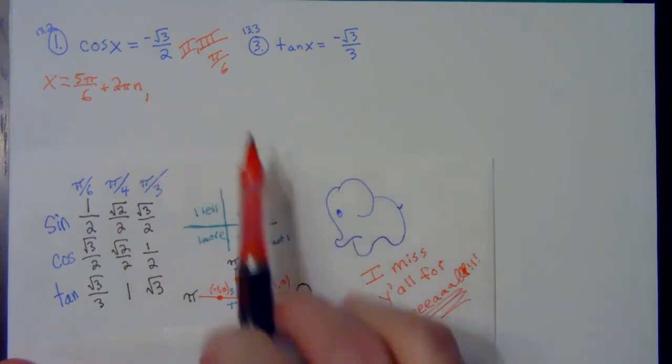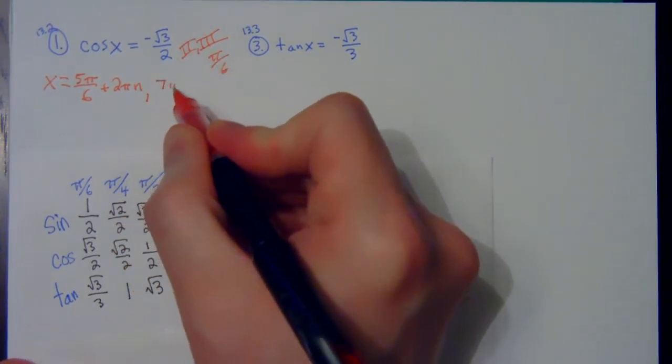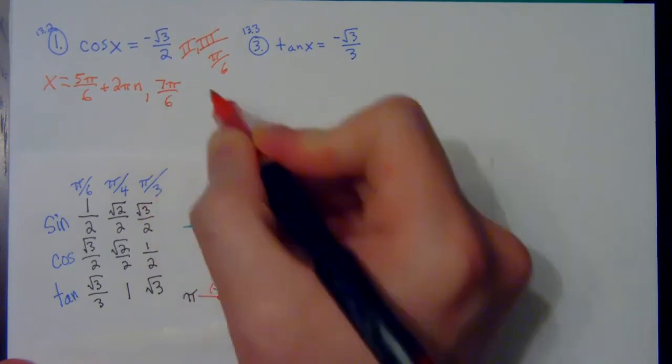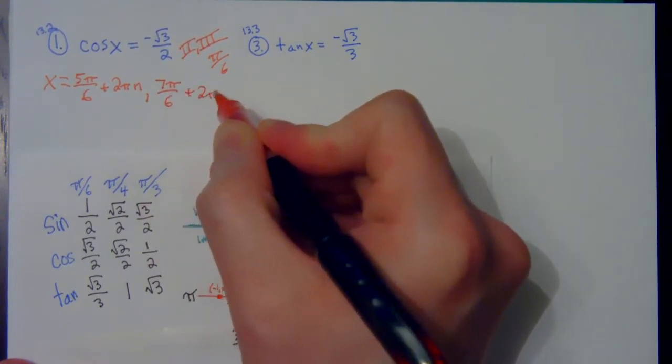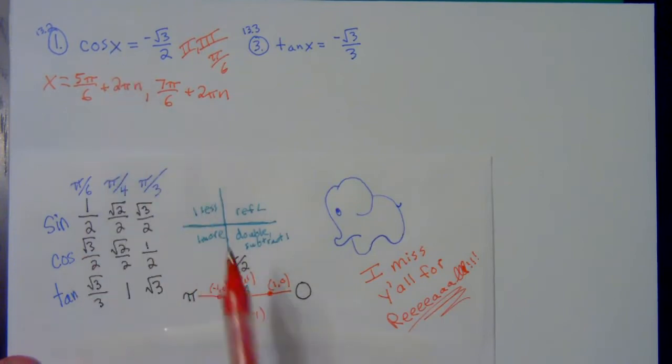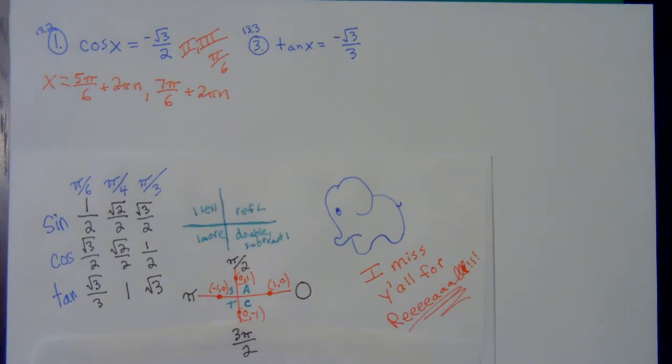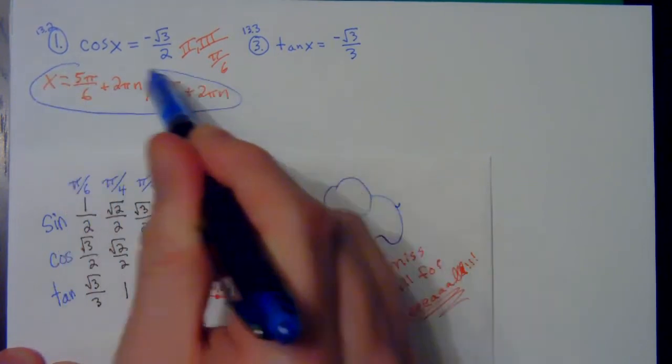And then the quadrant 3 angle, you're going to go 7 pi over 6, the one number higher, and then you're going to squeeze in that 2 pi n. And if you just have an x right there, you're done. So you're doing exactly what we did in chapter 10. You're going to do your one more, one less stuff. Just if the directions say find all solutions, you're going to squeeze in that plus 2 pi n, and then you're done right there. All right.